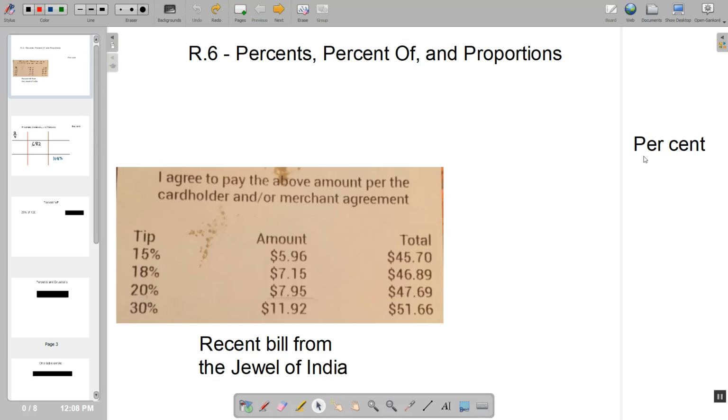Before we start, I want to really emphasize percent, and especially if you haven't been in my class before, you know that I really hammer percent. The word percent means per century. And a century has 100 years, so per 100. Which means whenever you're dealing with a percentage, you're dealing with something out of 100, per century.